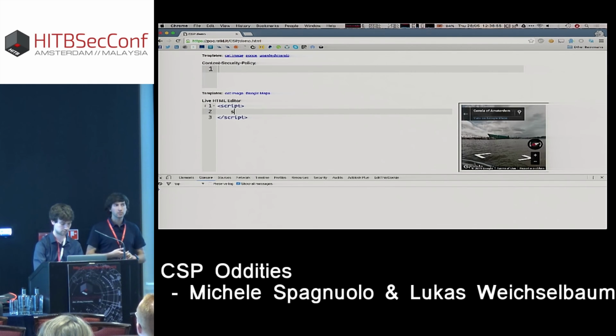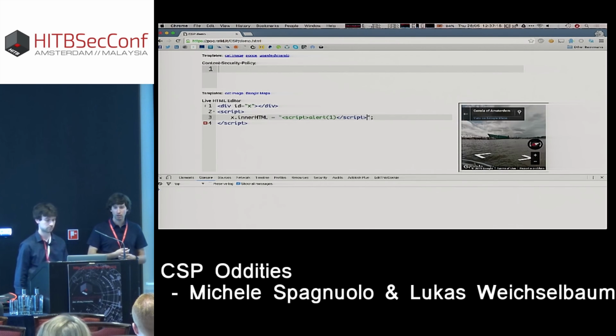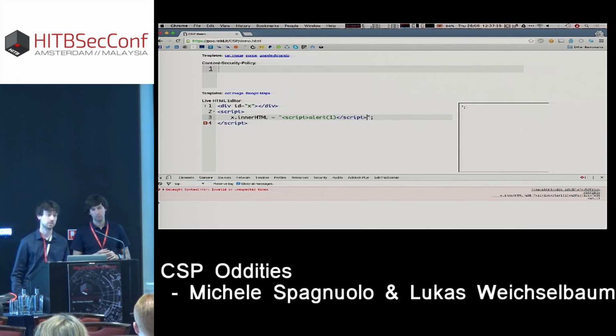This is a design decision because document.write and innerHTML are a source of error, right? If you put any user controllable content into that, it's very likely that you end up with XSS. And this is exactly the point of CSP. You don't want to have that, right? And this is why it only allows scripts created by an API. So you can't set scripts within your HTML. It would not work. So if you do this, it will not work.